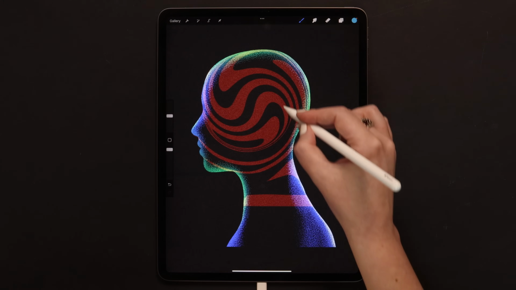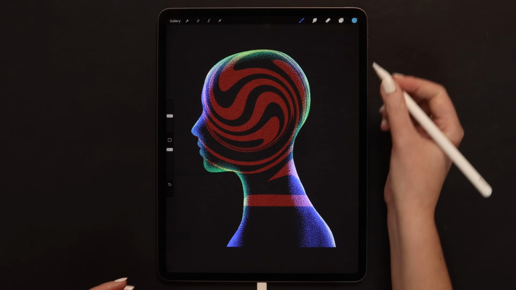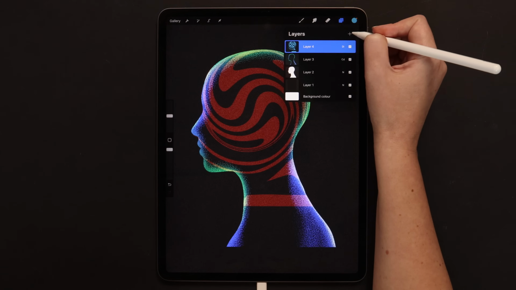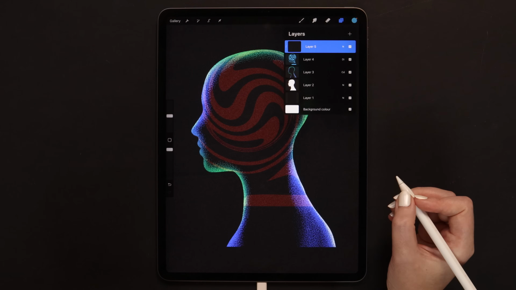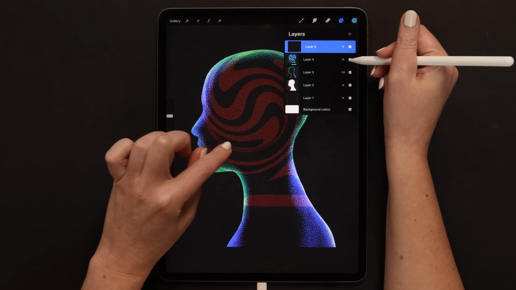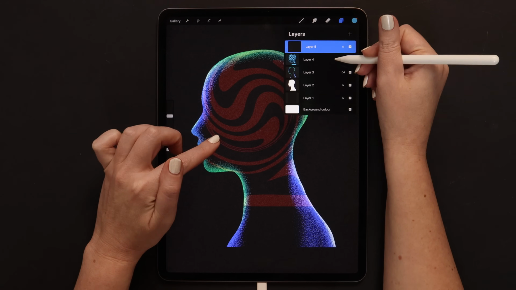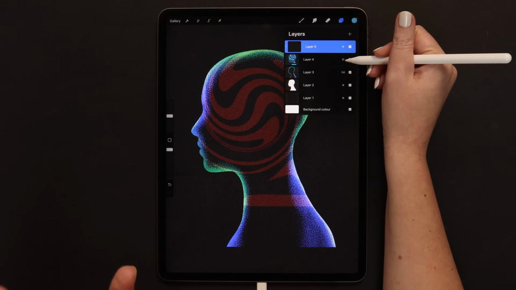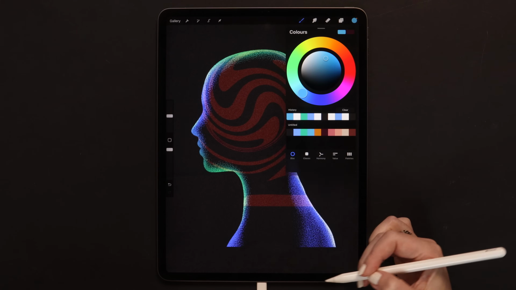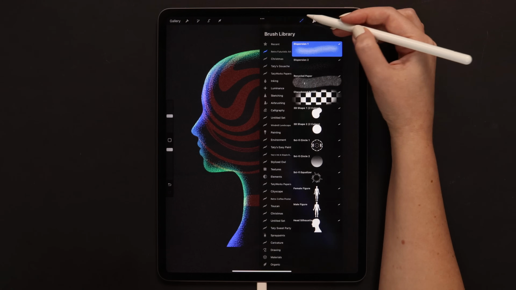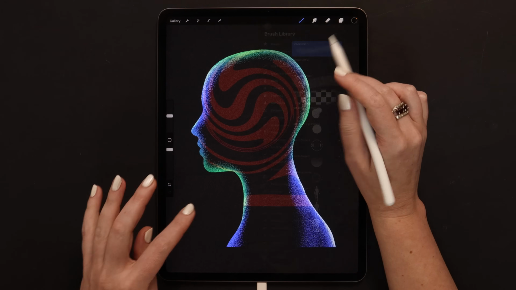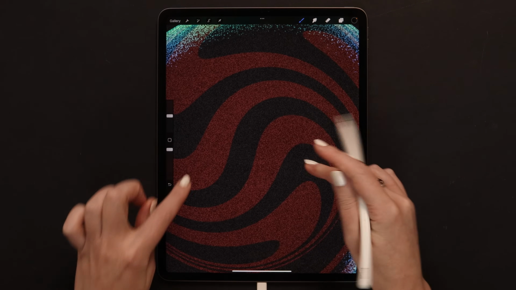Now let's continue working on the shape and add some highlights. So I will create a layer above it and then clip. Actually, we could use white color to add the highlights. But because the base layer is set to difference, it means it is inverted. So to add highlights, we actually need to use black, and also dispersion 1 brush. We can see the noise here.